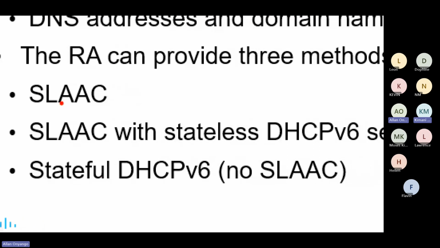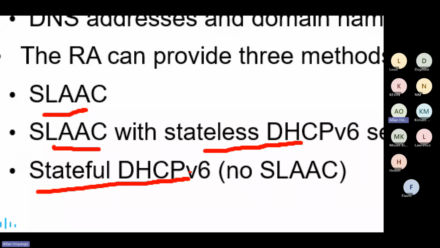Right here. The first one is called SLAAC. The second one is called SLAAC with a stateless server. The last one is called stateful DHCP server. Between these, I want you to help me think here. Between the student from the rich, middle-to-do, and poor family, where can you place which one? You can just place anyone, wherever, in those three.